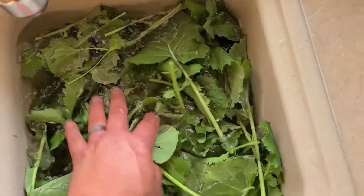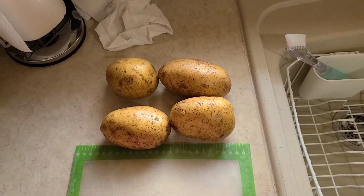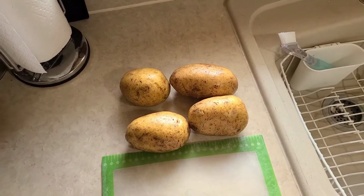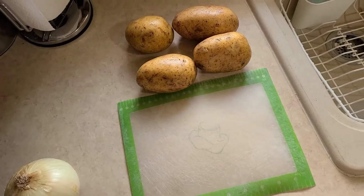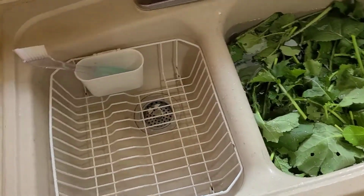And then over here we've got 4 Yukon Gold potatoes. I like to use Yukon Gold because unlike a russet, you don't have that dirty outer skin, and I don't even peel them because there's a lot of vitamins in the skin. And we got a big yellow onion we're going to chop up. And while I'm doing that, that bacon is still rendering. So we're going to start pulling this kale out and we'll come back in a little bit.